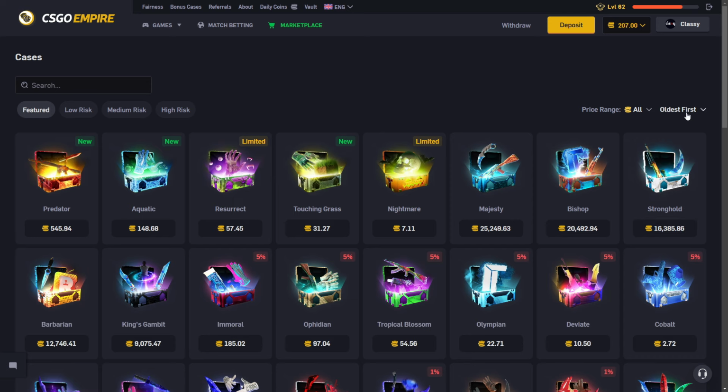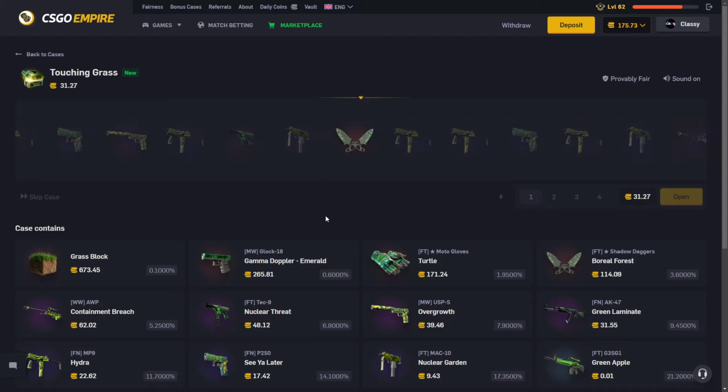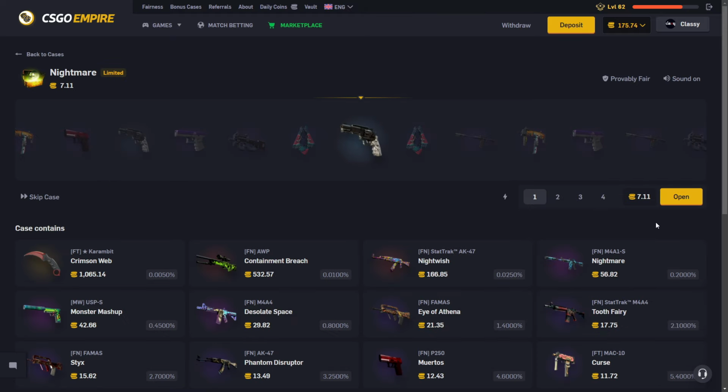Also, for some odd reason, oldest first shows the newest cases. Shout out CSGOEmpire devs. They also have other new cases. Touching grass case. We're gonna give this a go. Stop on the Gamma Doppler. You are such a tool. Okay, let's only do the Halloween cases, actually. I think the Halloween cases will be the best.